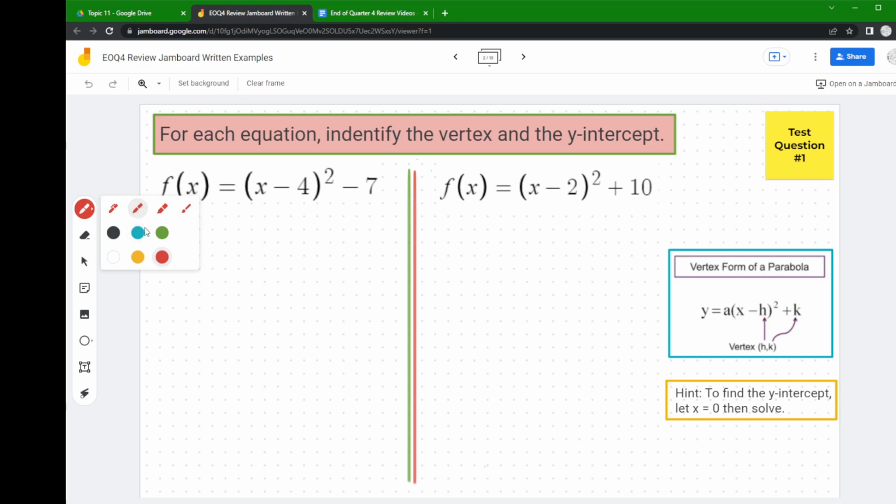So firstly, I'll stick with blue. Let's find our vertex. The vertex, again, is an ordered pair, so I went ahead and wrote it as an ordered pair. My h value is a 4, and h is defined as the value that's being subtracted from x. And so 4 is being subtracted from x. That's why it's a positive 4 here. And then your k value just carries whatever sign is in front of it. So I put a -7 down here.